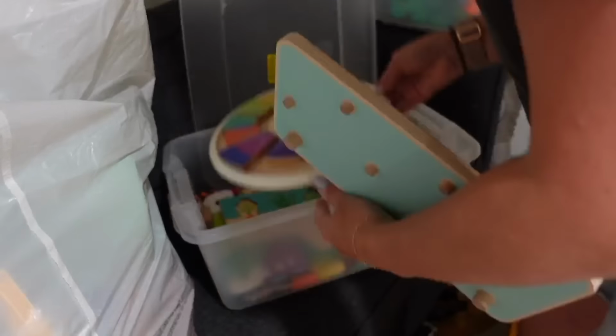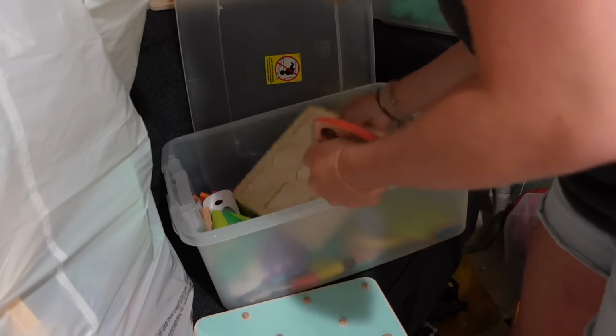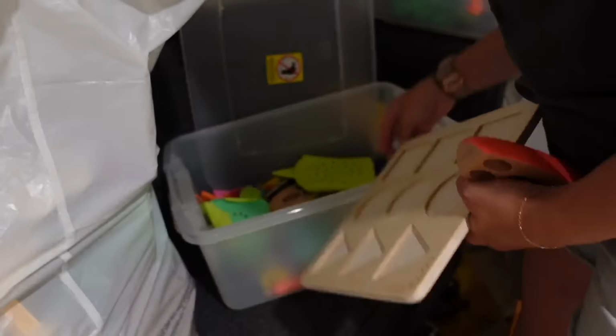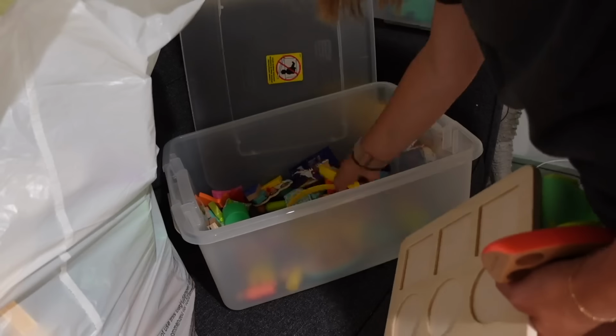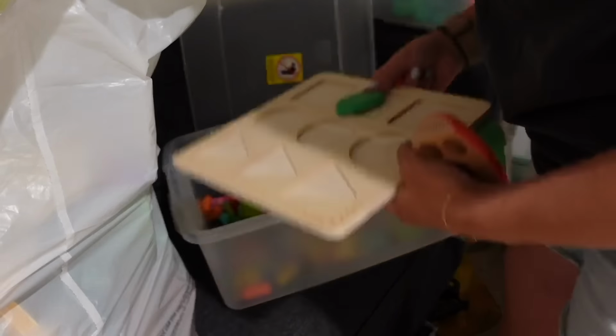For example, I remember Carson was really into the show called Rusty Rivets, and I think that was on Nickelodeon, but I don't even know where you can watch Rusty Rivets anymore. And at the end of the day, if I don't introduce Sutton to Rusty Rivets, he's never going to know what it is, and he's never going to be interested in the toys.